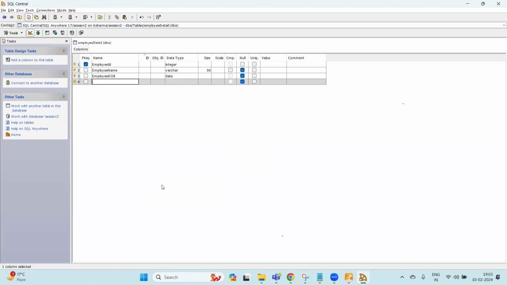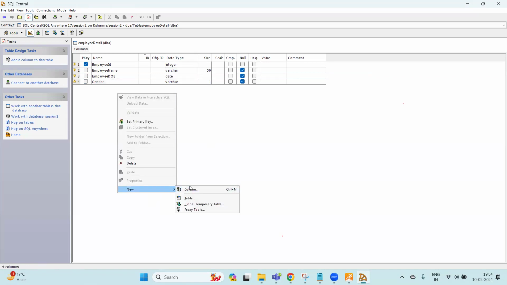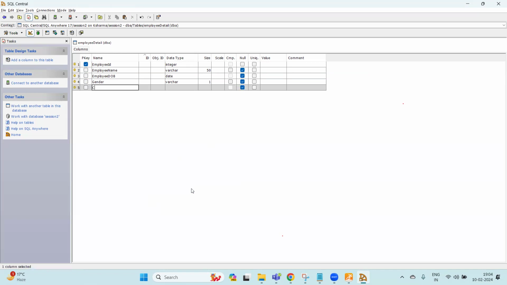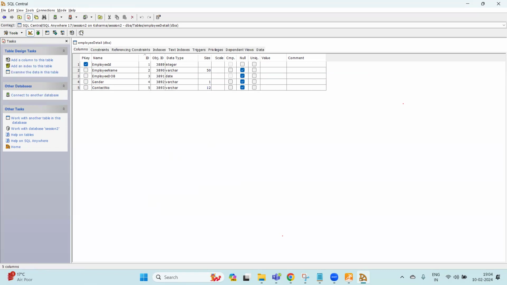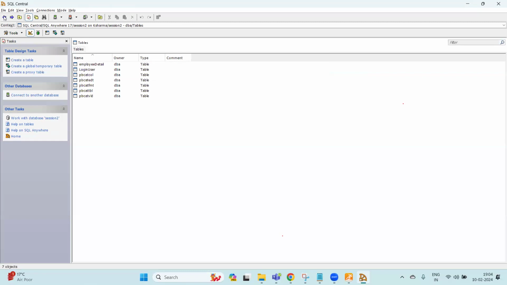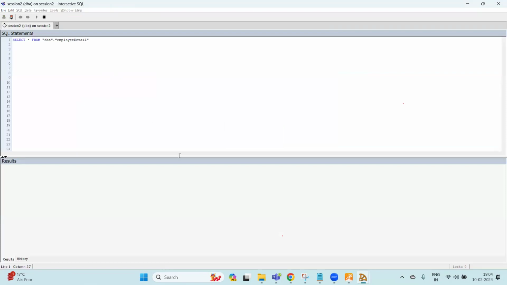Gender, that is also varchar, and the size will be 1. And contact number, that should also be a varchar with 12 digits. Okay, let me save this. So the table is created. If you want to see that table, go here, view data, and there is no data.